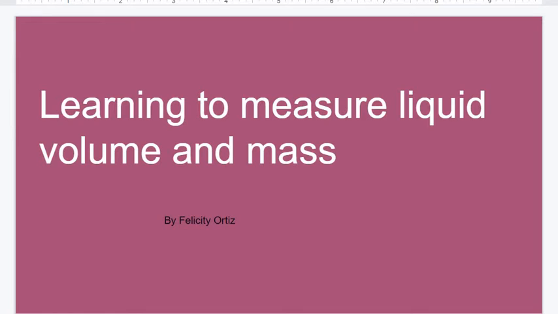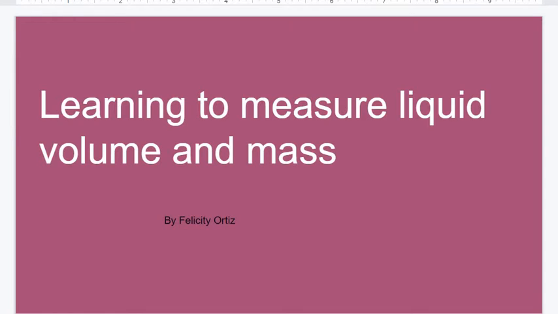So today we're learning to measure liquid volume and mass. Have you ever heard the word liquid before? And then I will wait for students to respond, and I will make sure to confirm whether or not they correctly know what liquid is. If they do say something like water, I will say yes. What makes water liquid? And then mass is probably something they may not be familiar with, so we will talk about that and what it means.